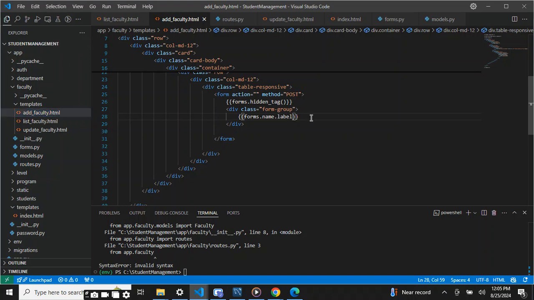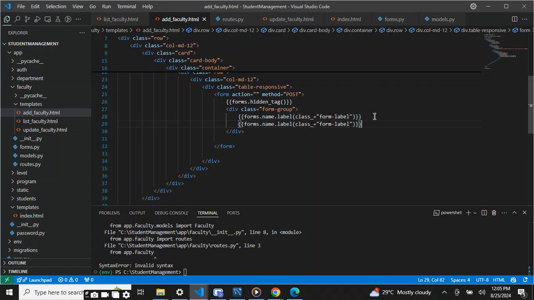So form dot name dot label. I'll give a class which is form label in Bootstrap, right? So I will copy the same thing here. So form dot name we now bring out an input box.